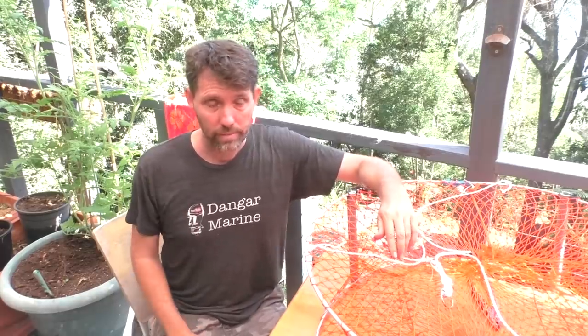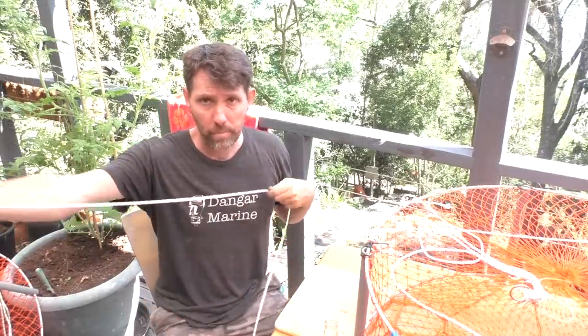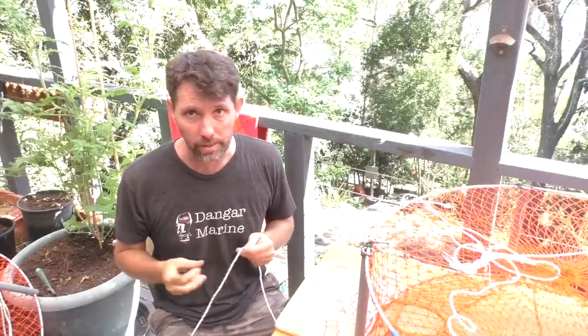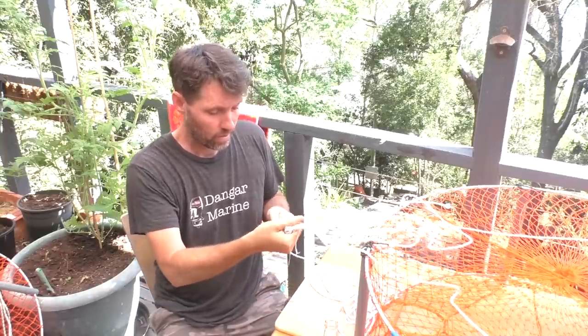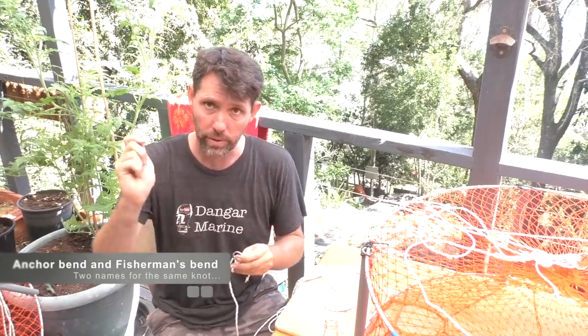It took a second beer but I finally got both traps rigged up. What we need now are the vertical lines that go up to the buoy. The length of that line depends a lot on the depth of water — from what I've read, three to six meters is a good range. In the Hawkesbury we've got a tidal variation of two meters, so if you drop in six meters of line at low tide your crab trap is just going to float away. This larger buoy has more than enough buoyancy to lift it off the bottom, so be really careful. I'm going to measure out about six meters of line — I've also got the three lines coming from the trap — then tie it onto the ring using a bowline. At the other end I'll do another fisherman's bend onto a ring, and that's what the snap hook on the float will attach to.